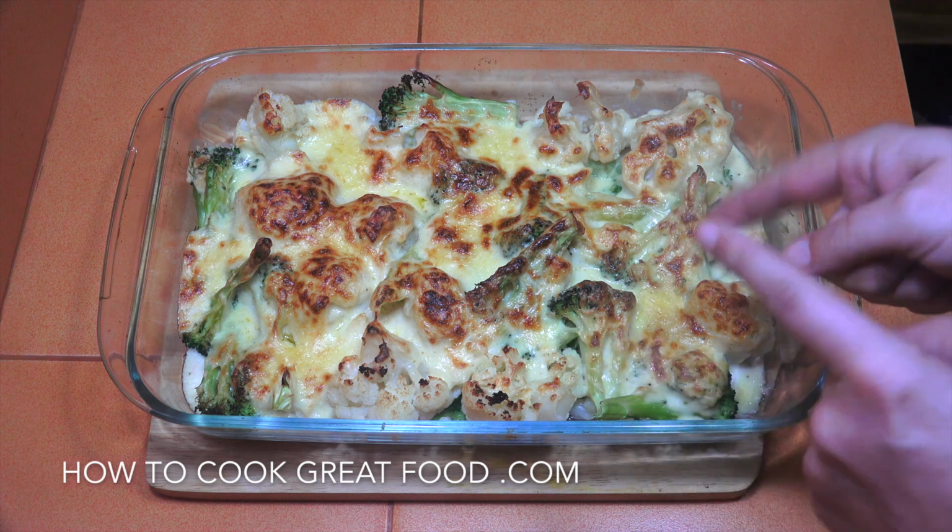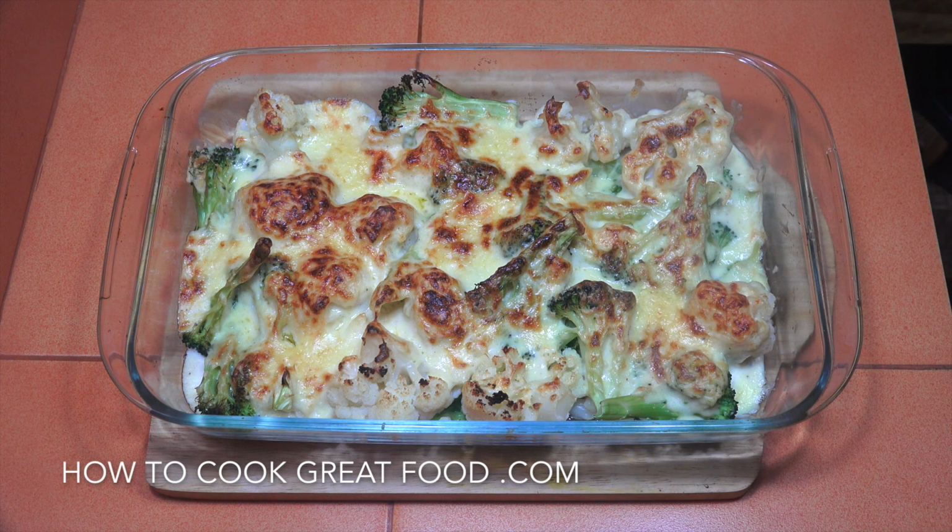On the menu today, as you can see here, we're going to do cauliflower cheese, or cauliflower and broccoli cheese actually. So we've got steamed broccoli, steamed cauliflower, a nice cheese white bechamel sauce, cheddar cheese on the top, bang it in the oven. It's done. Absolutely delicious. Let's go and take a look at the ingredients that we will need.